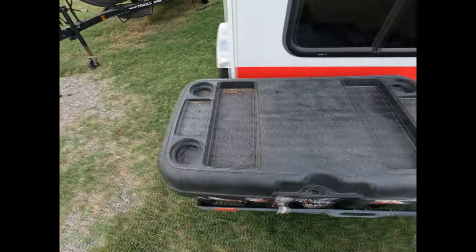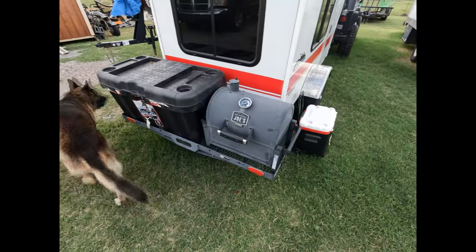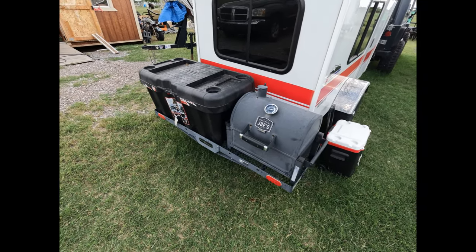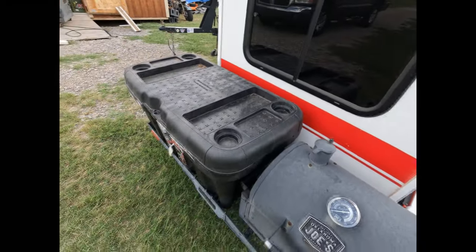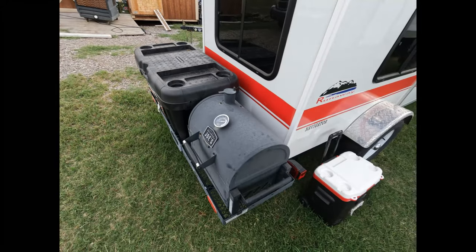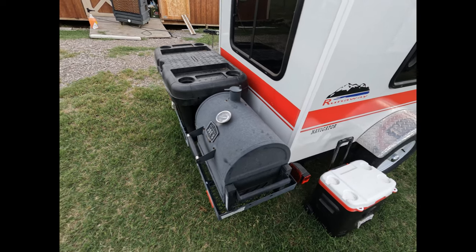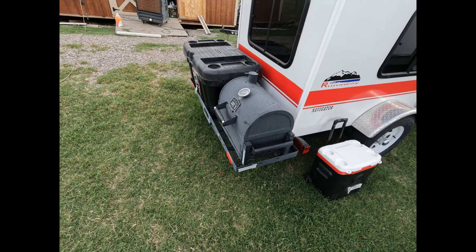Hi, today on My Oaky Life, we're going to be working on taillights for the Runaway camper. When I take the Jeep, there's not enough room for all the things that I would like to take with me sometimes camping. When I got the pickup truck, it's no big deal. I can put the grill on this extra trunk with a lot of the stuff for the Runaway in the back of the pickup truck, but the Jeep Wrangler doesn't have any room in the back. Even with taking the back seat out, there's just not enough room.